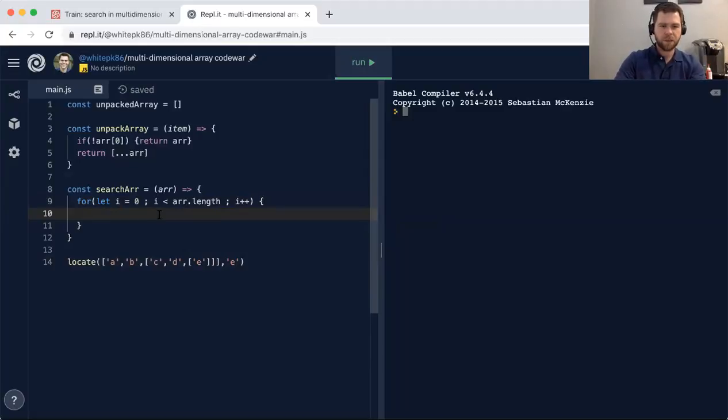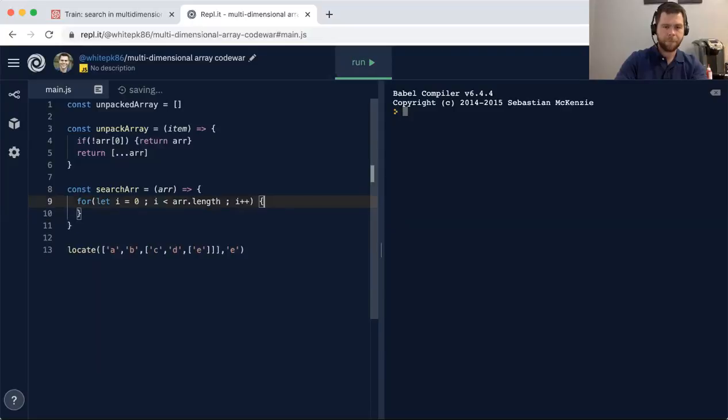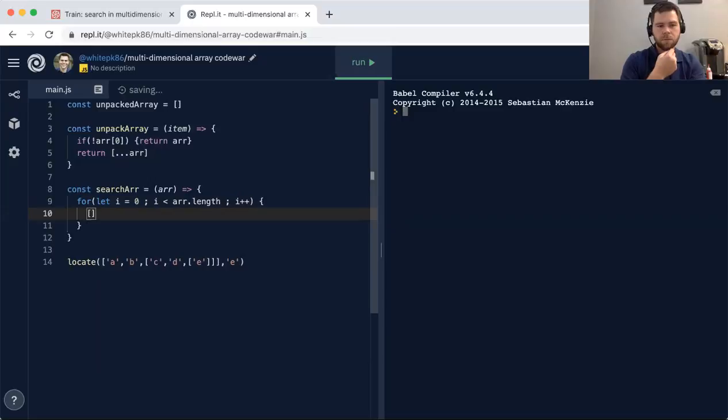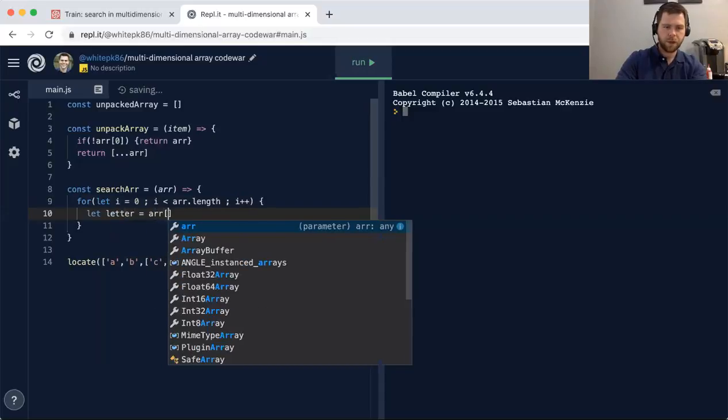This is just going to be a really simple search. So we do have a target here. Let's say let letter equals array at index i.